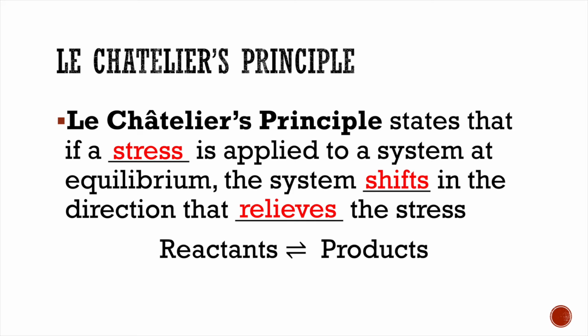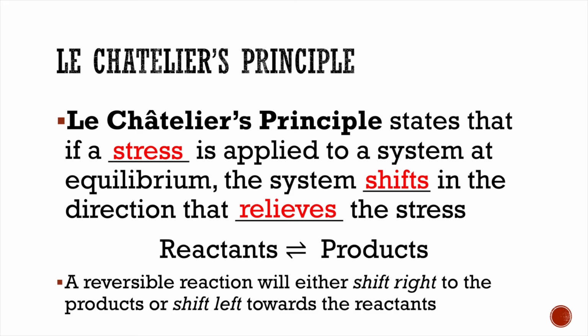But if I change something, if I apply what's called a stress, then I'm going to see a shift either towards the products or towards the reactants. So we would say, either shifting right towards the products or shifting left towards the reactants. What that means is now when I flash my strobe light, I see a different amount of reactant or product. If I've shifted right, I now see more product in my strobe. If I've shifted left, I now see more reactant in my strobe. Right? Once it reestablishes its equilibrium, once it relieves its stress, it's going to go back to every strobe light looking the same. It's just a different same.